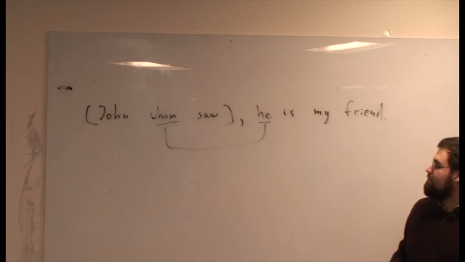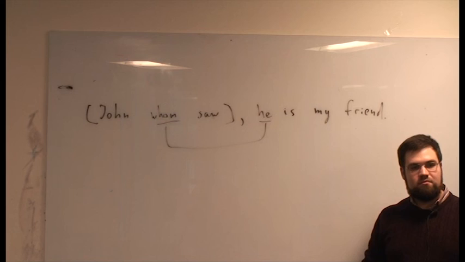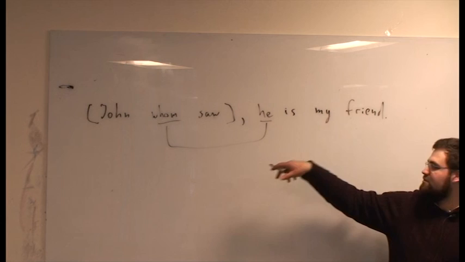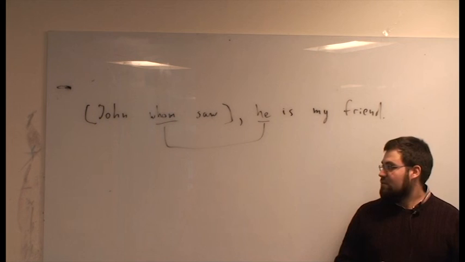Sorry? The subordinator. It's whom? Yeah, it's always a WH. You can't get a demonstrative there. No, only here, this "he" is a demonstrative. And you have a division of labor: "he" marks the position in the main clause, and "whom" is internal, marking the position of the relative pronoun. So this can be redone into "he is my friend and John whom so," something like that.